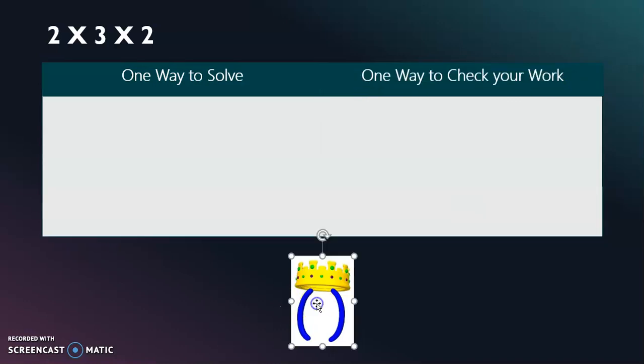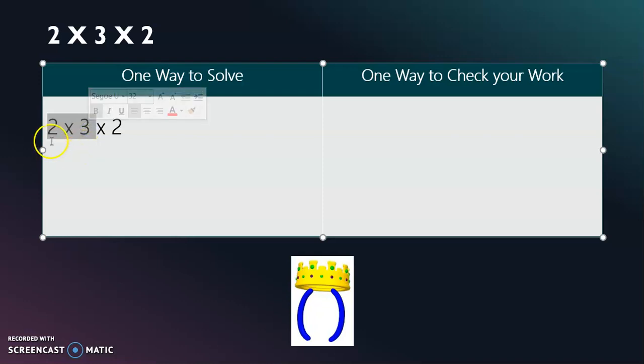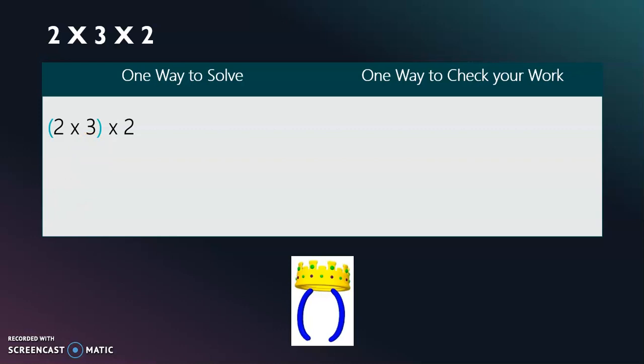And I want you to remember that there's king parentheses. King parentheses means that he is going to go first. So whenever you put parentheses around 2 factors, that means those 2 factors are going to start your equation. So let's do this. 2 times 3 times 2. So what I'm going to do is I'm going to pair 2 factors. To pair the 2 factors, I'm just going to start with the first 2 factors, so 2 times 3. I'm going to put parentheses around them.